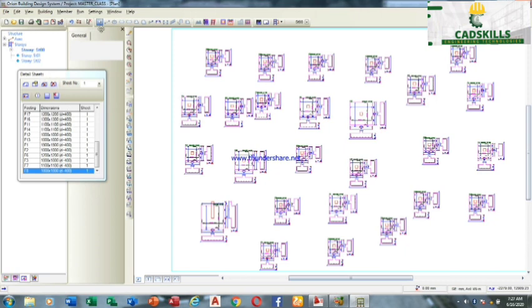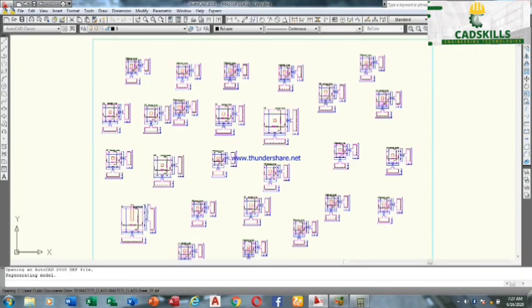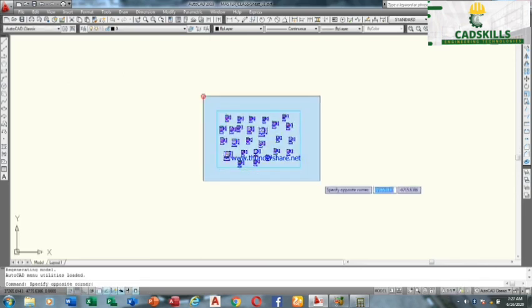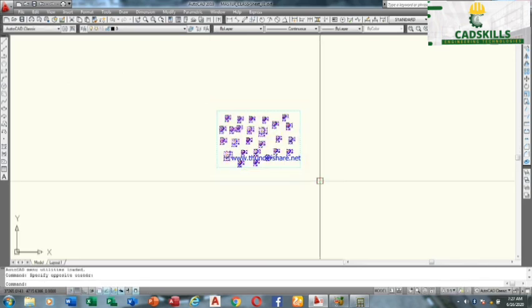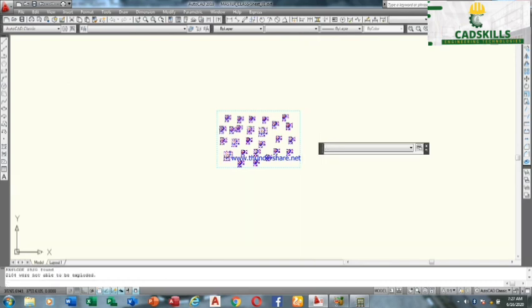Alright, so this is all. Okay, you take it to AutoCAD DXF, you export it. You explode there.